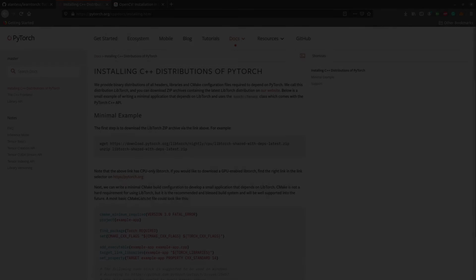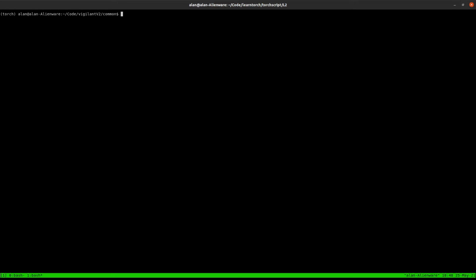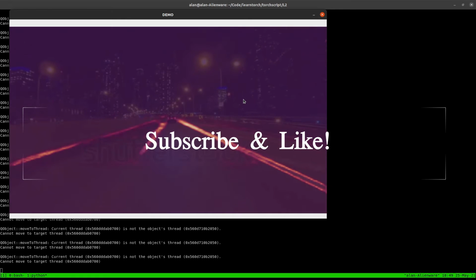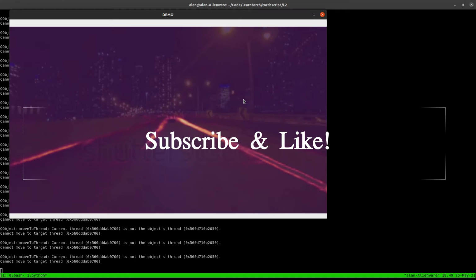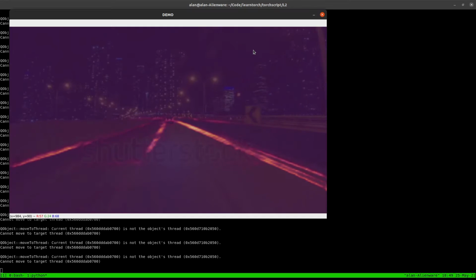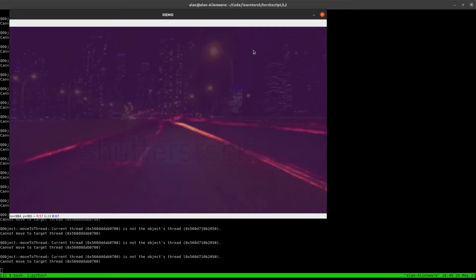Okay, so for today, what we'll be doing is combining PyTorch with OpenCV. To give you a demonstration, we'll be taking our Python side onto our C++ side. This will be somewhat like our previous video, but the only difference is instead of doing this in Python, this is in C++. So I've already created a TorchScript model. You can watch the previous lesson on how to do that, and basically the model's already made.